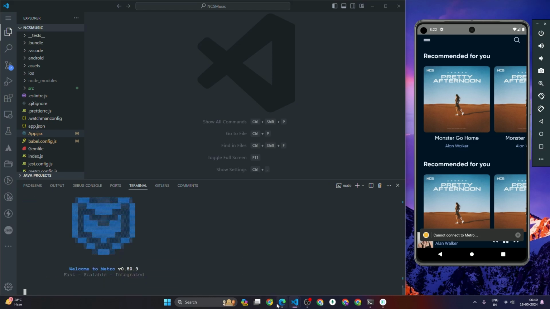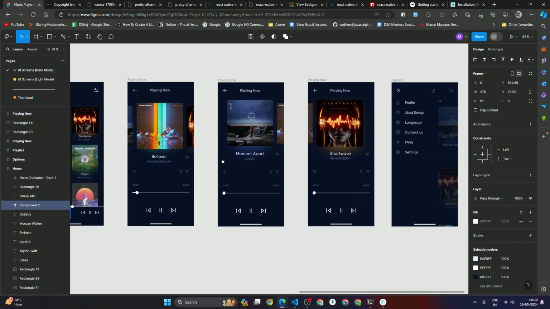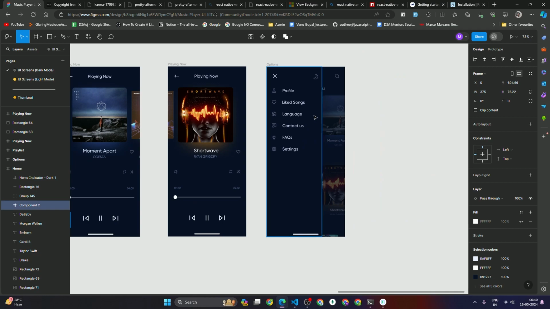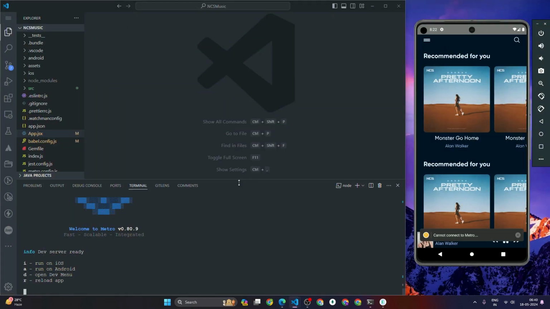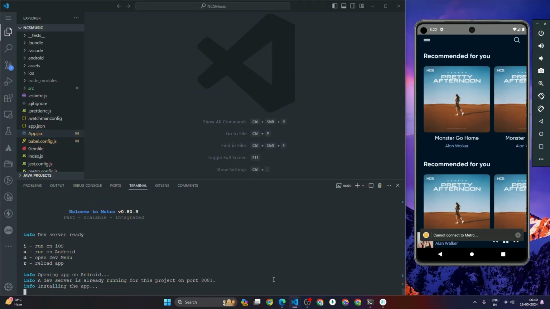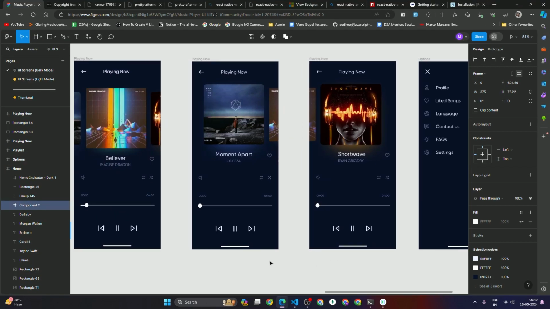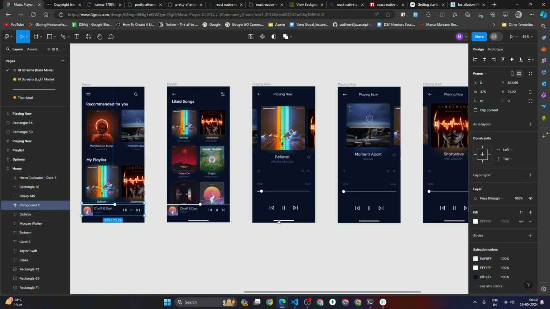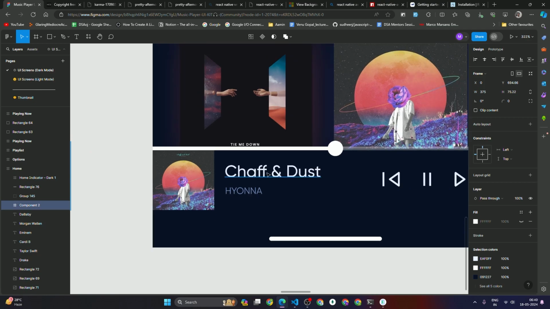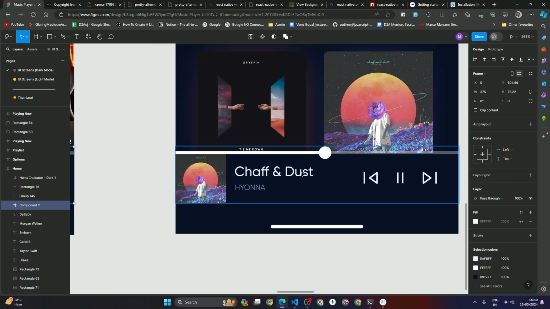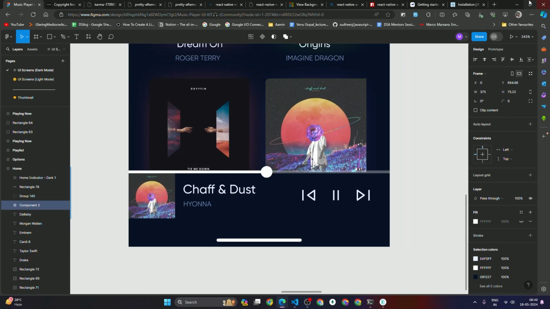We are also going to create this drawer navigator. If you see the Figma, we have this drawer navigator. For this drawer navigator we also need the gesture handler, so that package will work for this as well. That's why we are using React Native Gesture Handler and React Native Reanimated. Are we going to use Reanimated in any more places? Yes, for this moving text. We want the moving text. Basically, if the text is larger than the available space, I'm going to make this content movable. We are also going to do that.